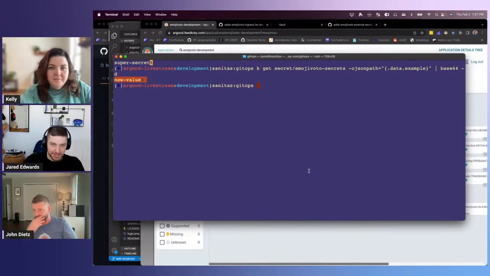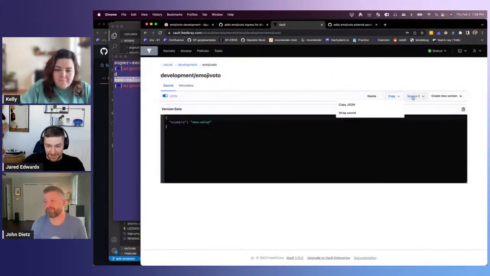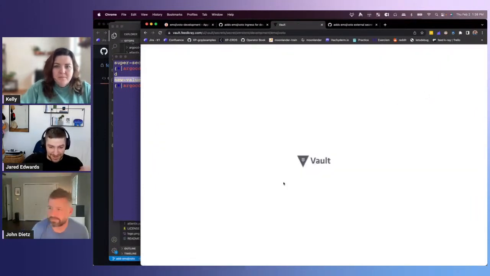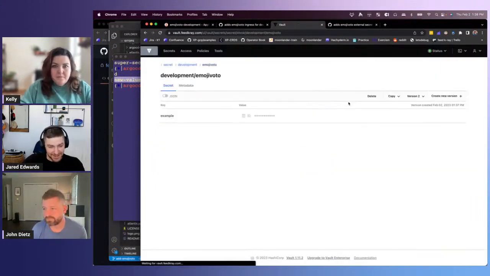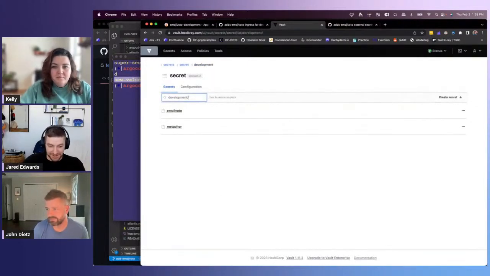So allowing your applications to take in secrets and update those values is very easy to do and also easy to manage. So if your engineers are making changes, HashiCorp Vault also gives you a nice versioning scheme. So we could also go back and take a look at the different versions. We can roll back to the previous version, and then still external secrets operator would automatically update that value in Kubernetes for your application. Awesome.